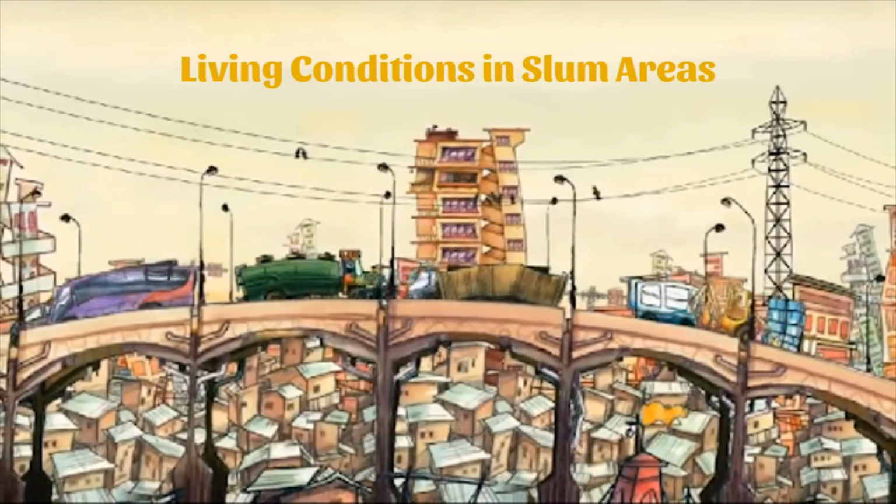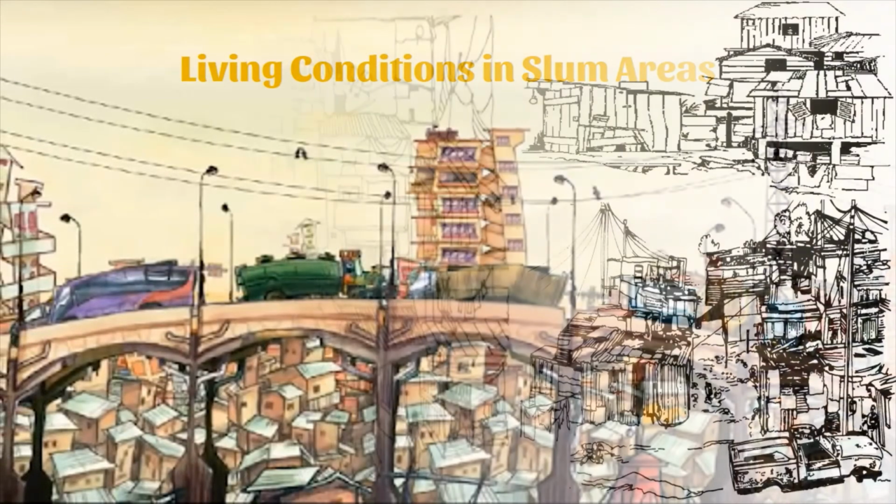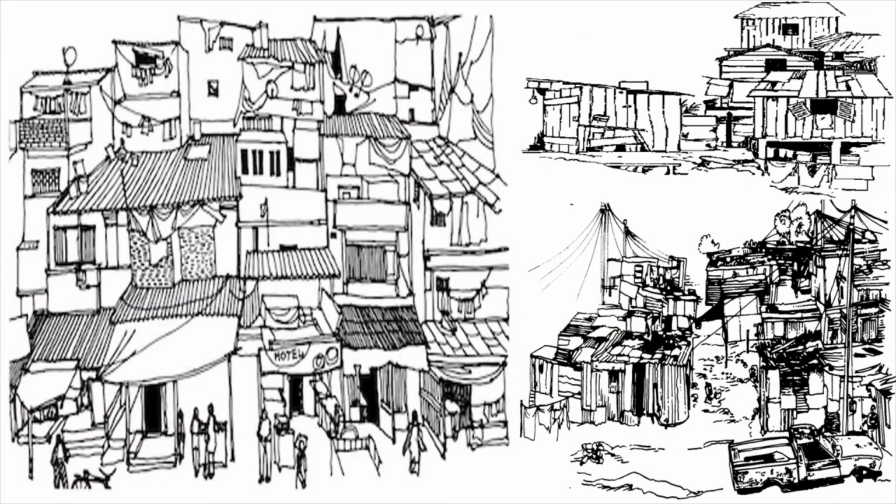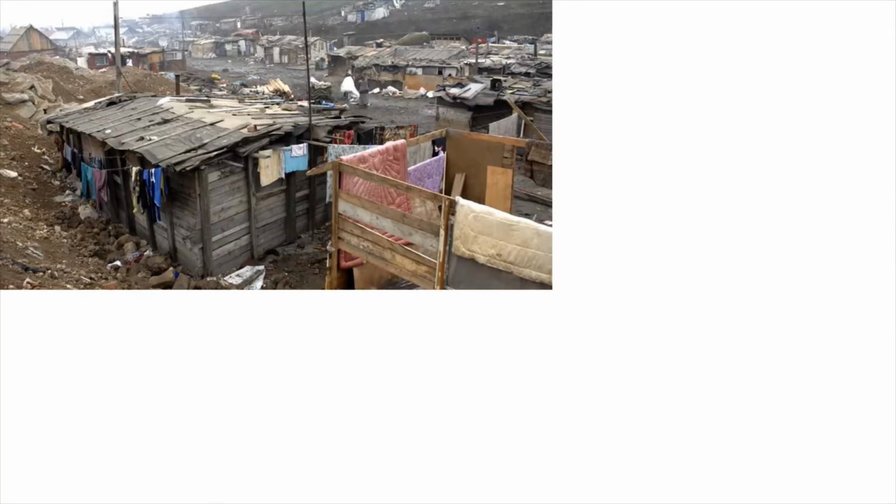Living conditions in the slum area. In chapter 10, the living condition in Zopadpatti: the houses in the area are not really good for both the dry season and the rainy season. Also, there is no water, so the women have to line up at the pump to fetch water and bring it back home.